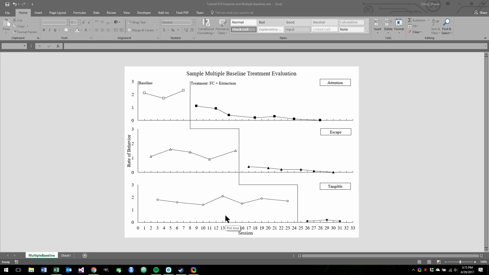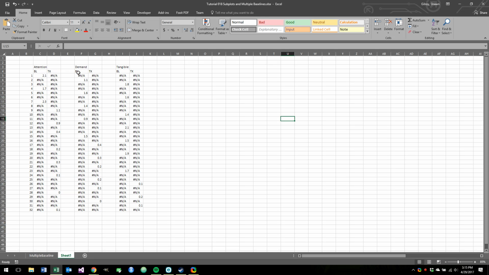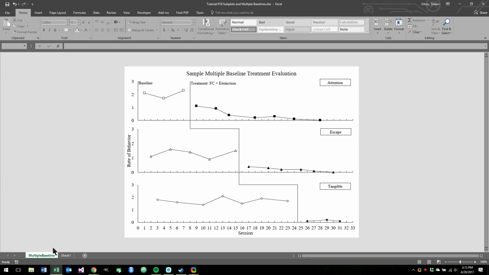So in this tutorial, what we're going to cover is the process of taking our three different types of data, which would have a baseline and treatment component, and putting these together in a single figure. And you'll see I clicked down here to the multiple baseline tab, and there's a tab specific to this figure. In this figure, we have our phase change lines, we have our connector lines that we could easily extend out if things were to change, and then we also have our individual labels so that the reader really understands what's different across these different phases.